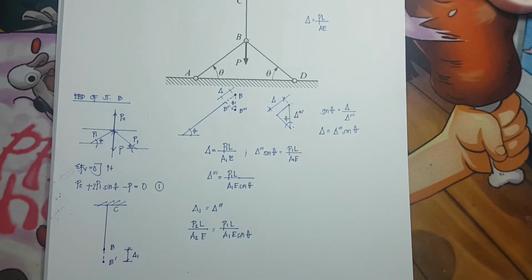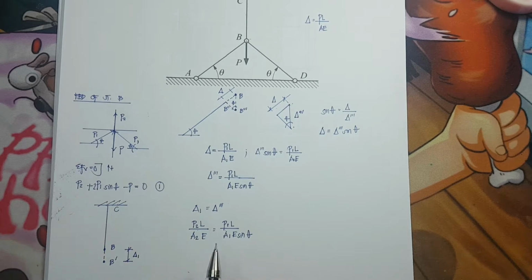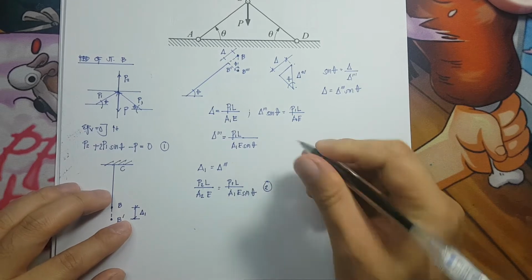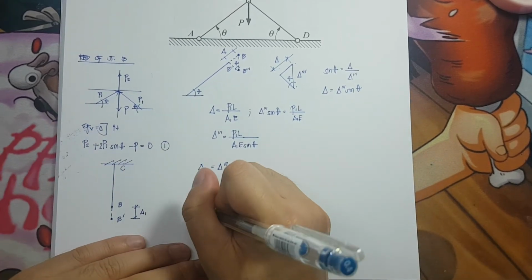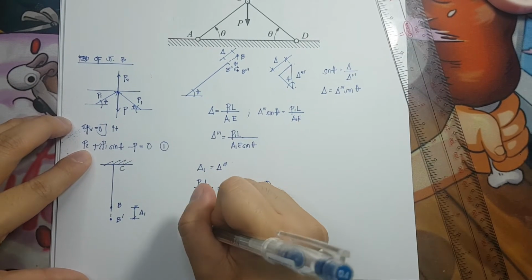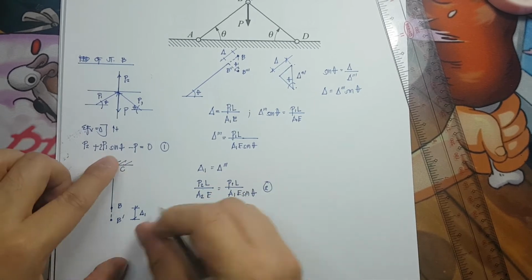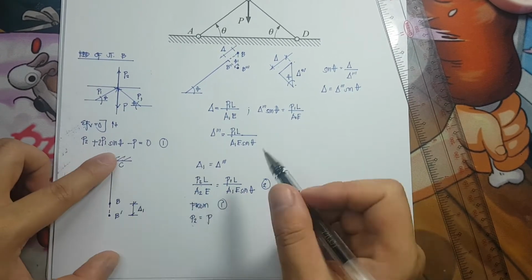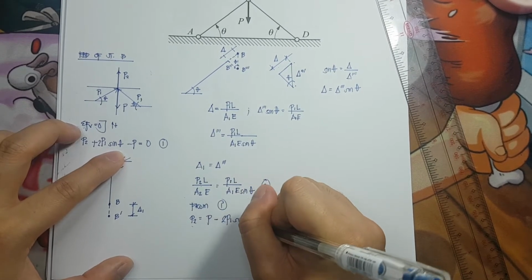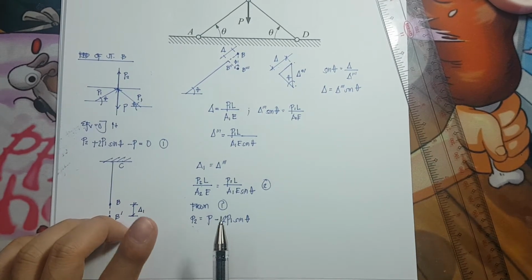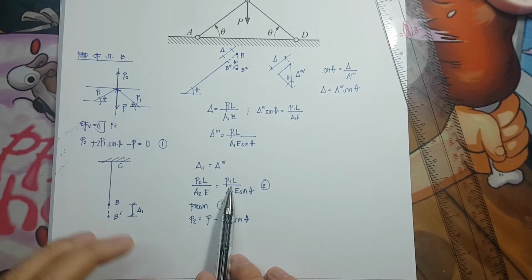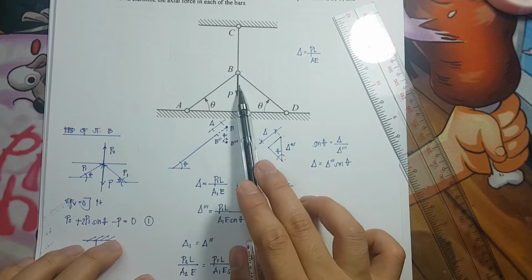Okay? So we have two unknowns here, but take note, we still have another equation here. So let's say this is my second equation. So from the first equation, I can say that P2 is equivalent to P, transpose this to the other side of the equation, likewise with this, is equivalent to P minus 2P1 sine theta. And substitute P2 here to there. Then we can now solve for the value of P1, given that we have a value for P.